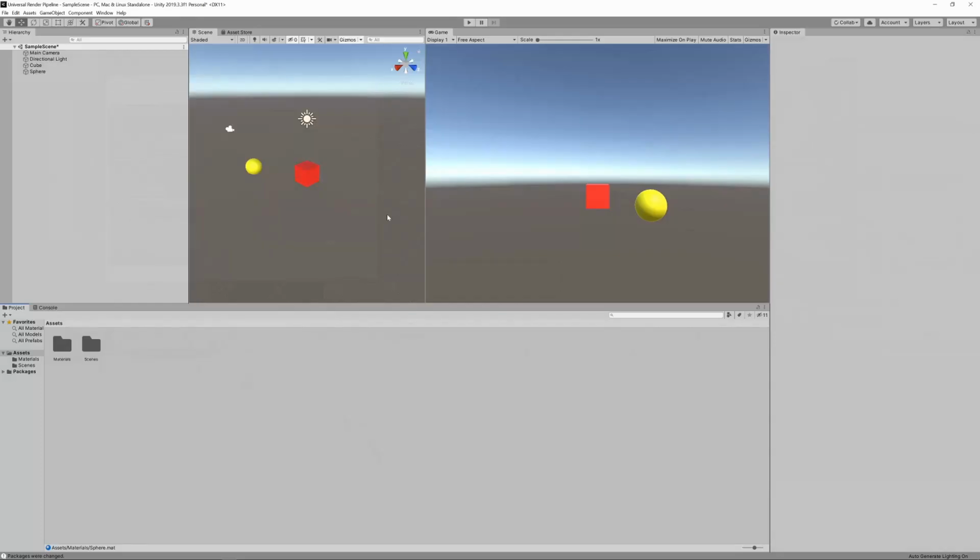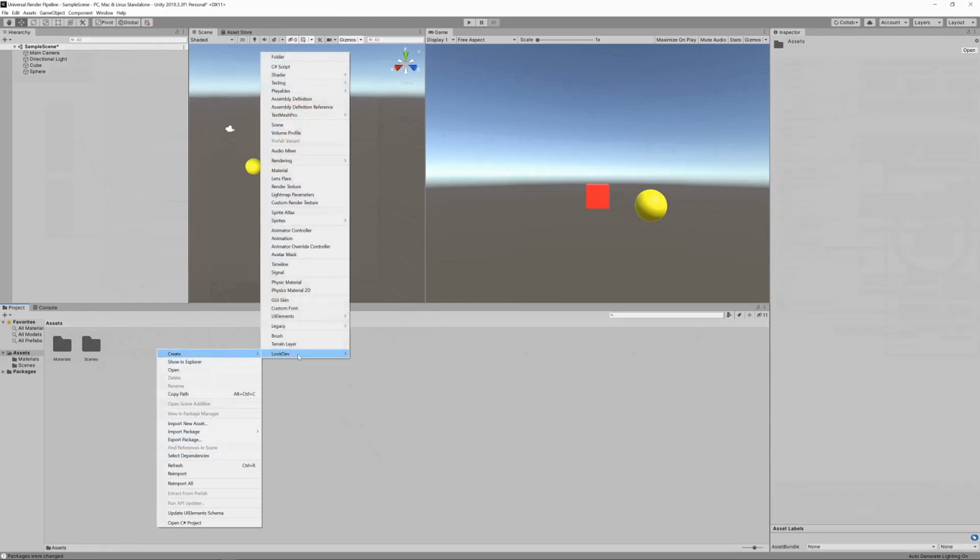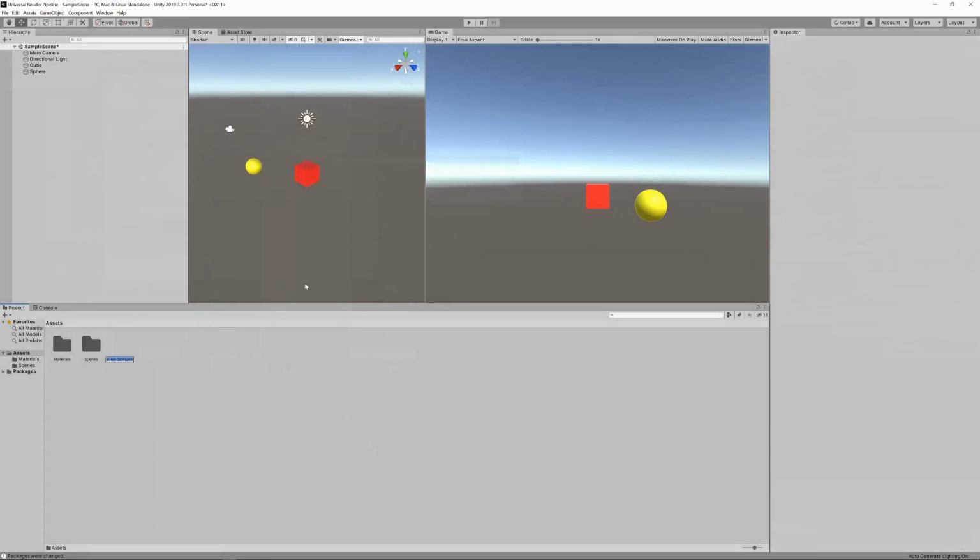The next step is to add the URP configuration asset to the Project Assets folder. To do this, right-click within your Project Asset folder or subfolder, select the Create option within the context menu followed by Rendering, then Universal Render Pipeline, and finally Pipeline Asset Forward Renderer. This will create a configuration asset file which you need to name appropriately, in my case URP. Note, a related second data asset will also be created.